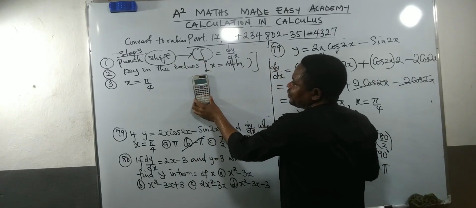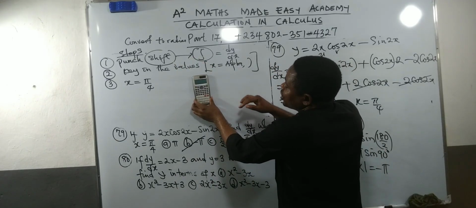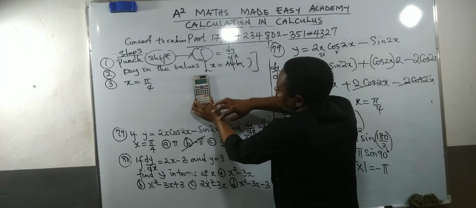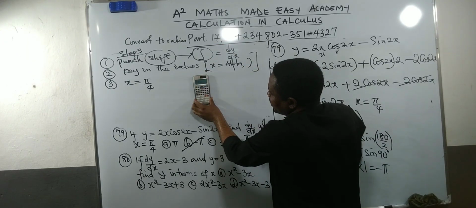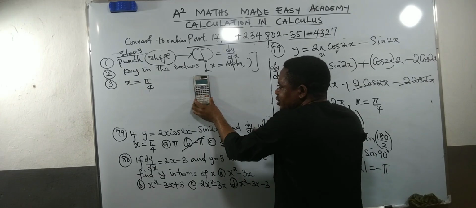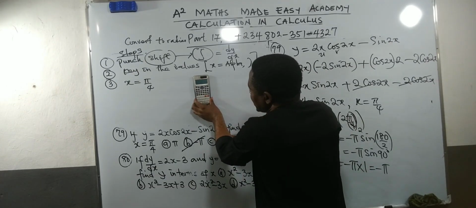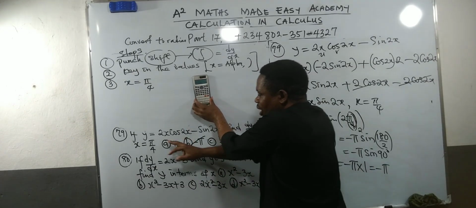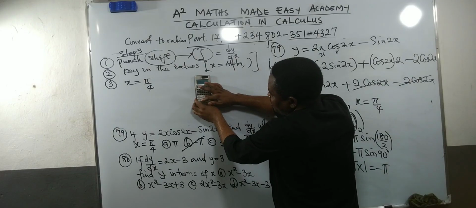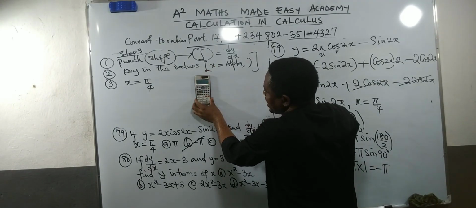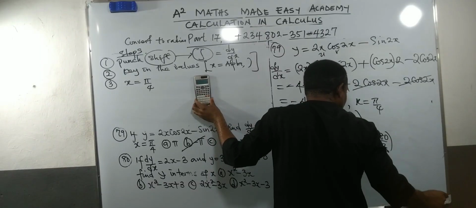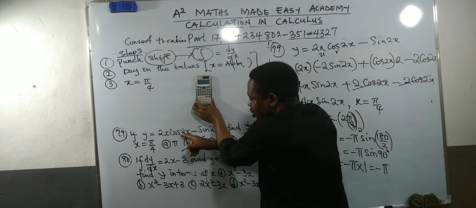Then let's go to differentiation. The first thing is to punch shift. Look at shift. Are you there? Then the integration symbol. Look at it, the integration symbol has appeared. Then don't punch any bracket again. Enter that value directly. What's the first one? 2x. Punch 2, alpha, close bracket. X has appeared. Then the next thing is to punch cos.